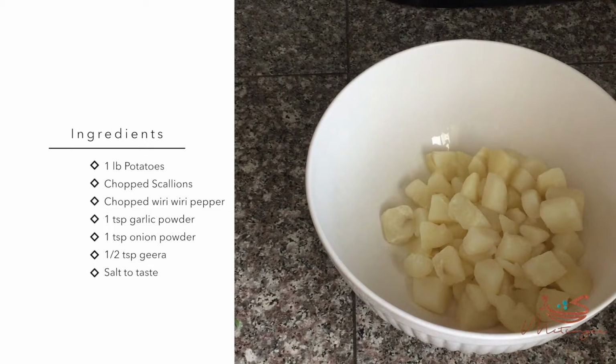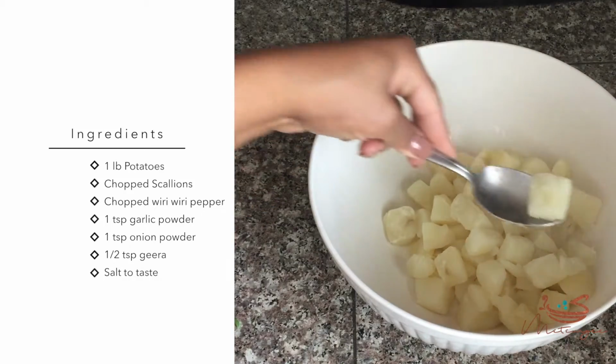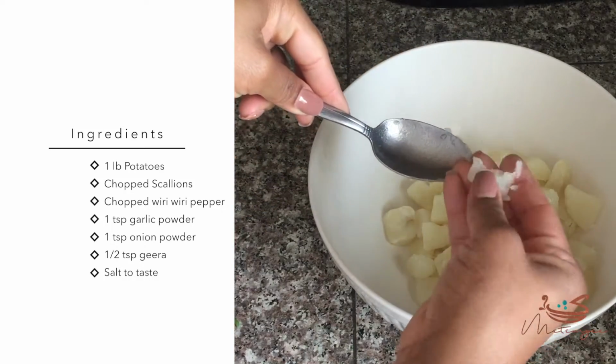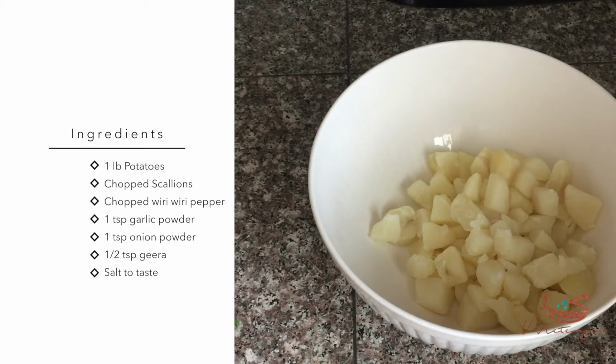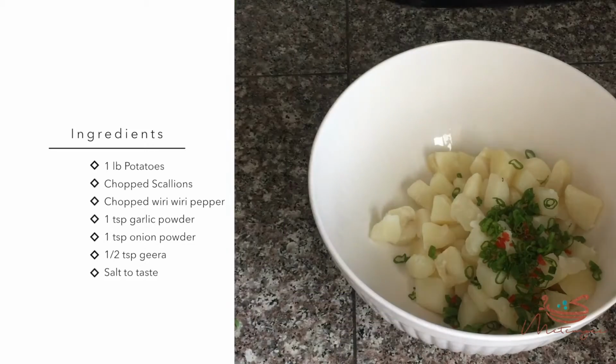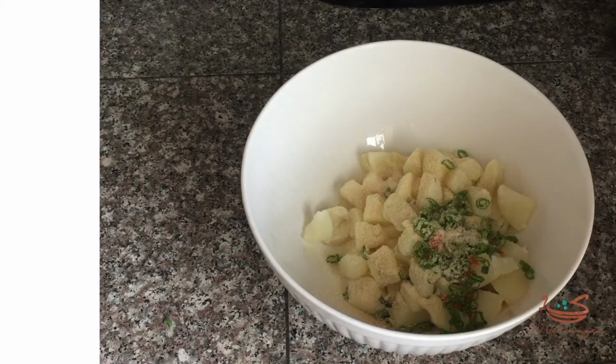Here I have some potato that I boiled. It's about 1 pound of potato. I diced it up and then I boiled it really soft. If you look, you can see that I can even crush it up with my hands. Next, I'm going to add the scallion and peppers. I'm going to add some onion powder, garlic powder, jeera, and a pinch of salt. And then I'm going to use my potato masher and mash that all together.